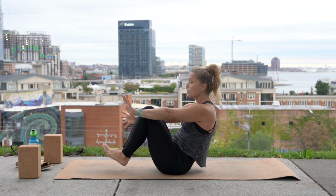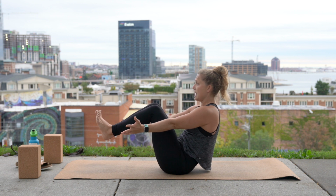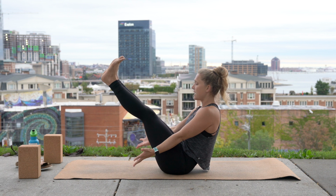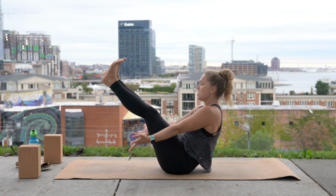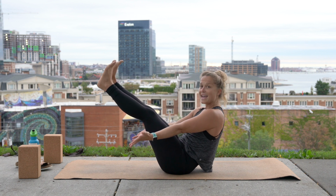Come back to boat. Reach those arms forward in front of you. Lift, lift, lift through your chest. 10 more seconds. Come on, stay with me. 10, 9, maybe reach those legs up for 5, strong. 4, 3, lift. 2, and 1.